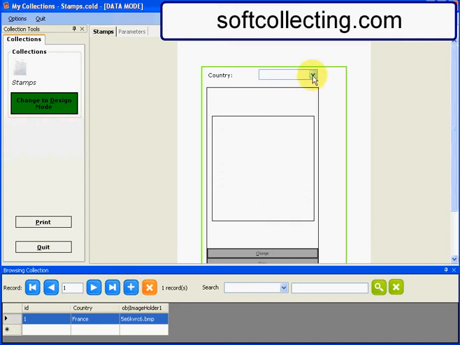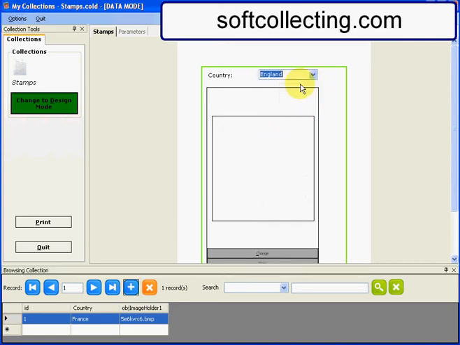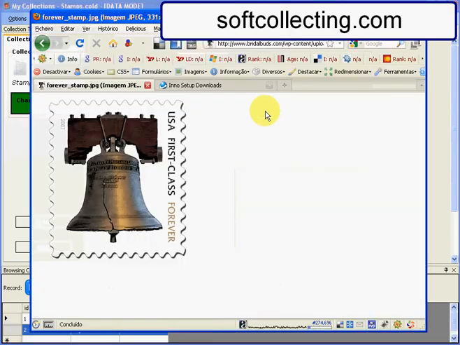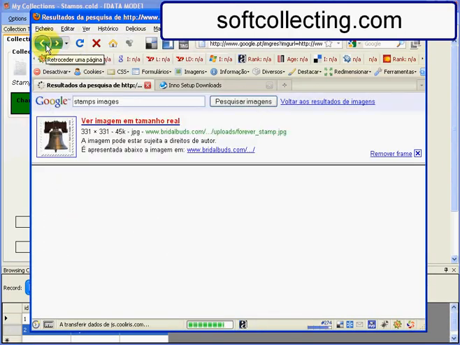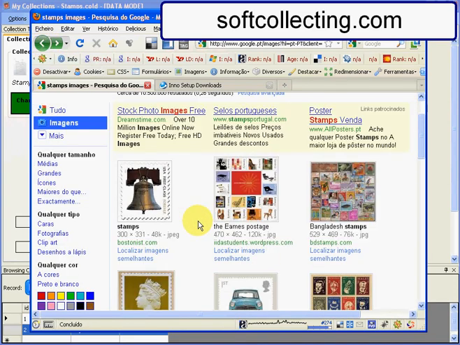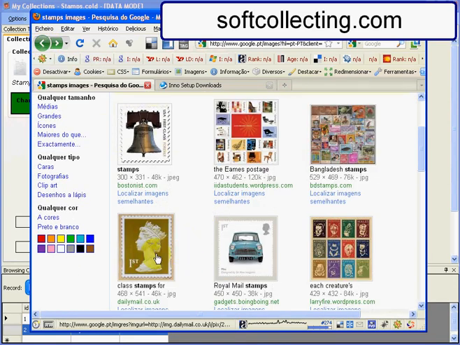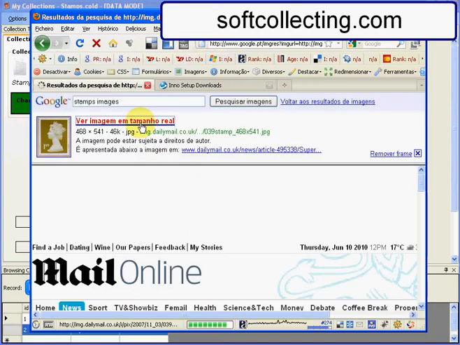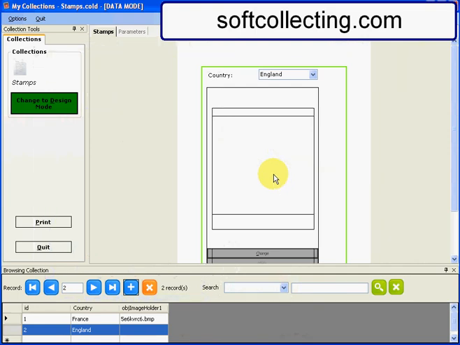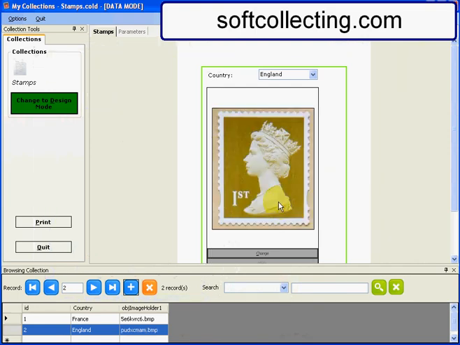Let's add another one, this time a stamp from England. Let's select it from the internet. Okay, this is just for the purpose of making a tutorial.